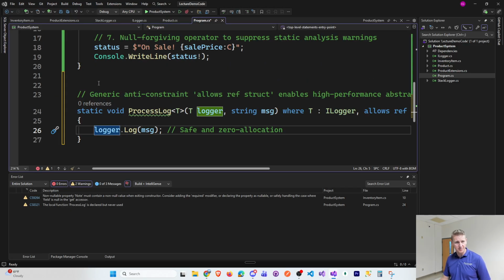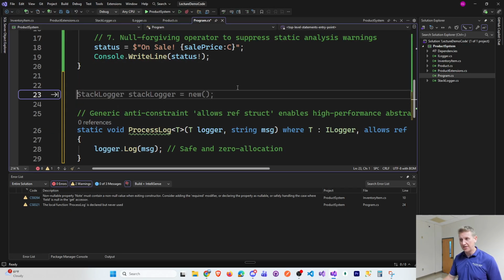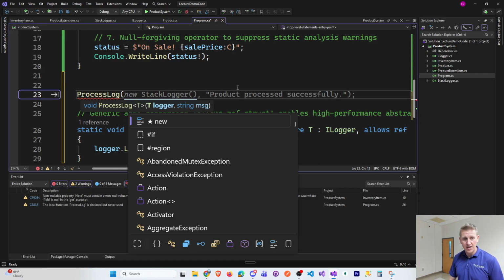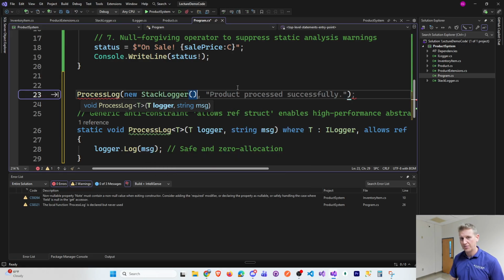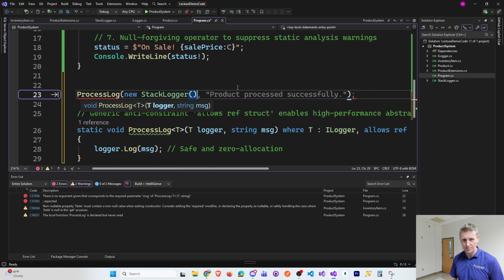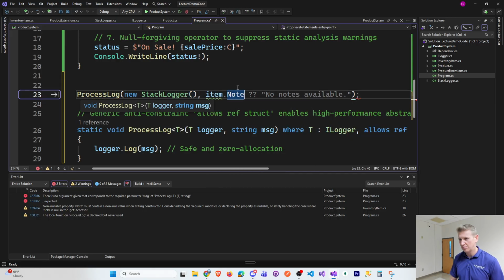And here I'm going to call this method process log, a new stack logger, and pass in the item.note.